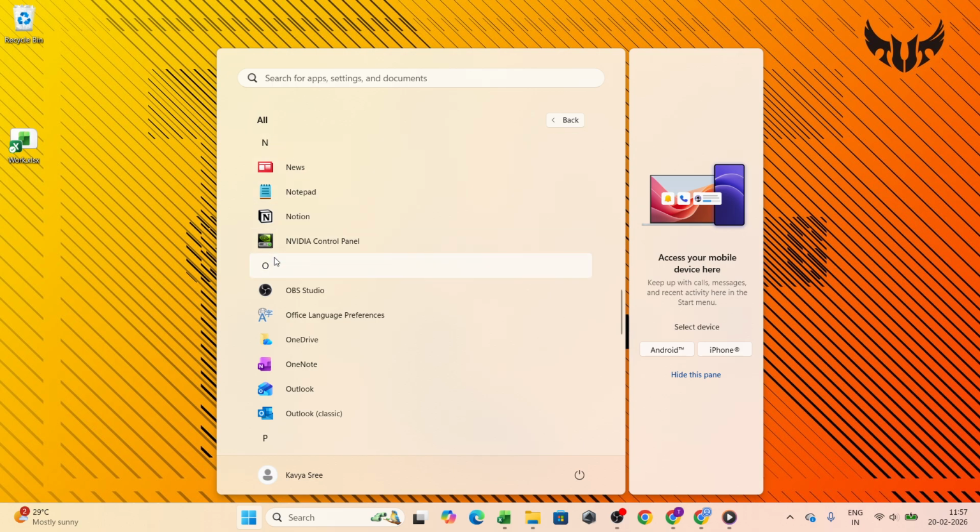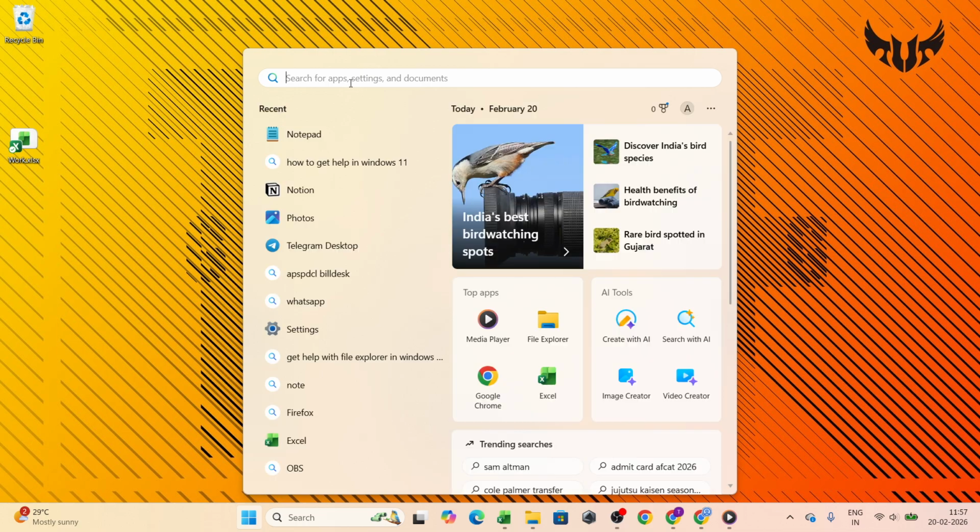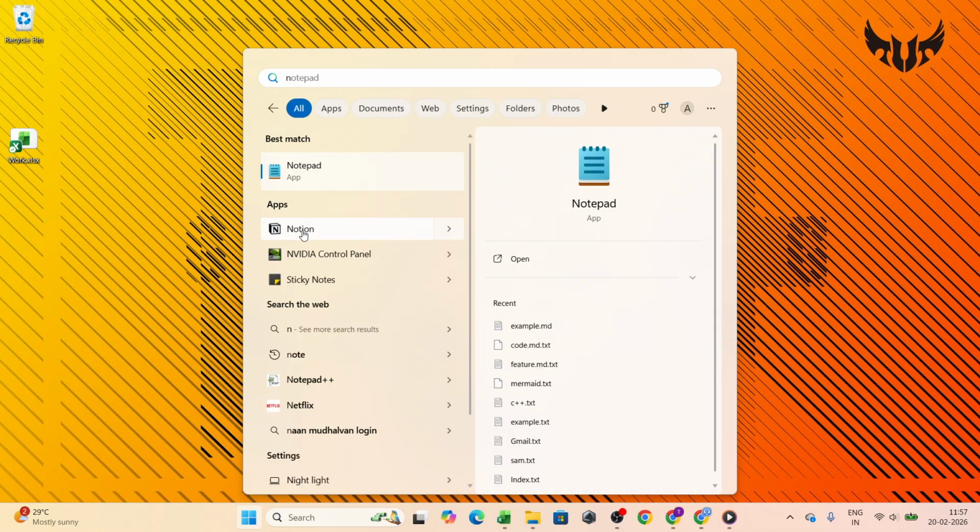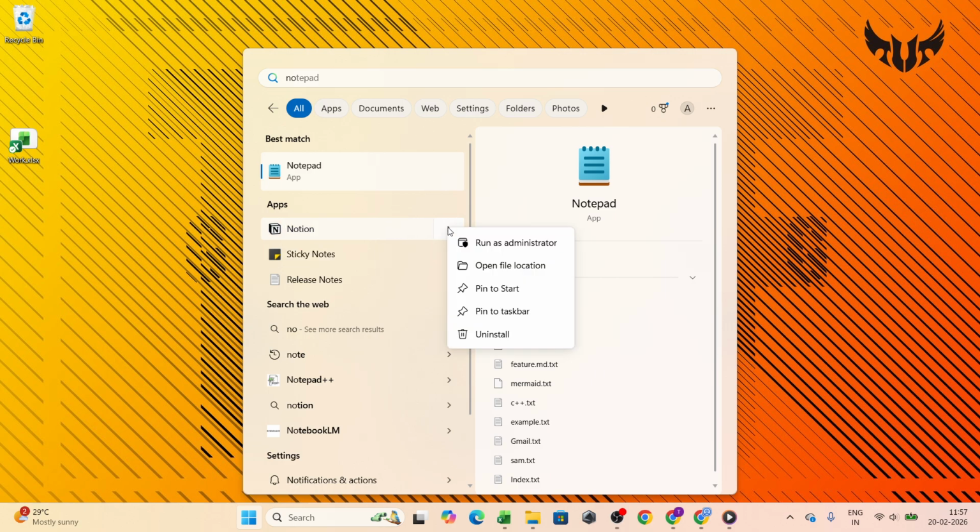At the top of the Installed Apps page, use the search bar and type Notion. You should see Notion appear in the results. When it does, look to the right of its name for the three dots, which open a small menu with actions for that app. Click those three dots and then choose Uninstall. Windows will prompt you to confirm that you want to proceed. Click Uninstall again to continue.